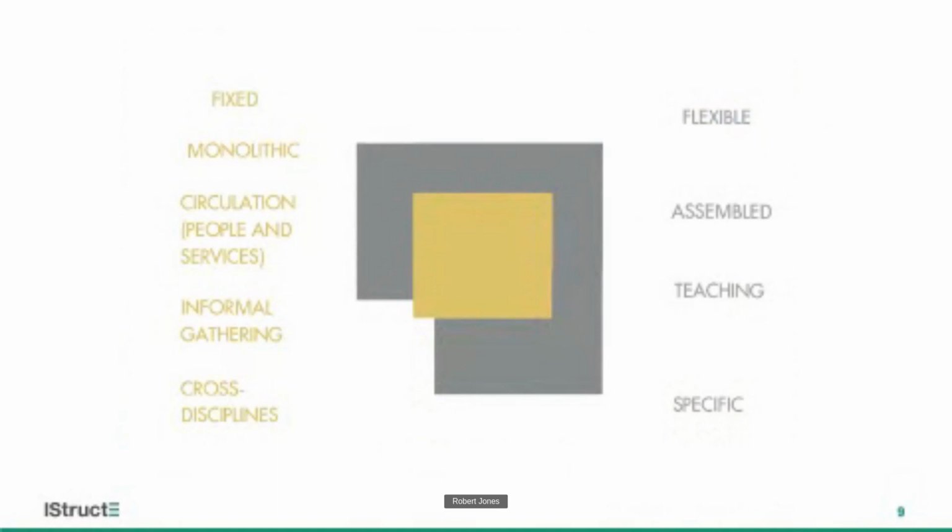So building on that Venetian building idea, they came up with this split for the building: the inner heart of the building, which is fixed. It's a monolithic heart, purpose built for circulation, cross-pollination of all the different disciplines within the college, and informal breakout spaces that happen there. So I'll just move back on there.